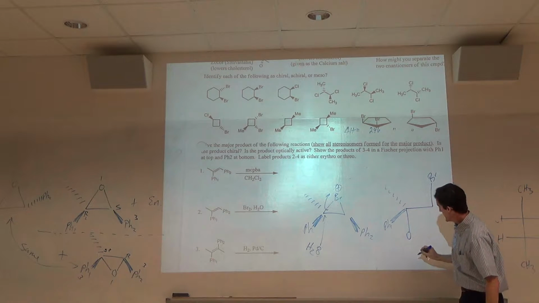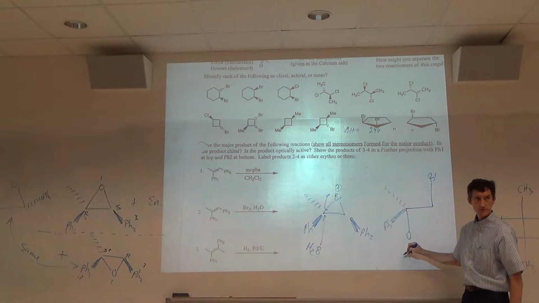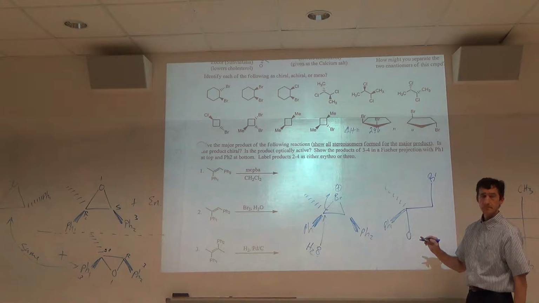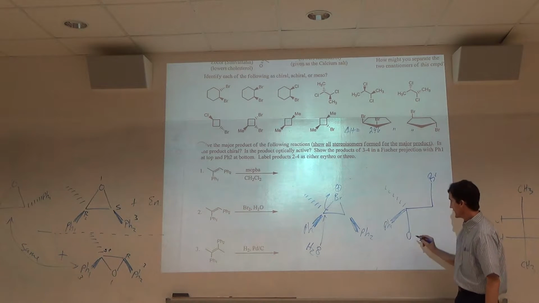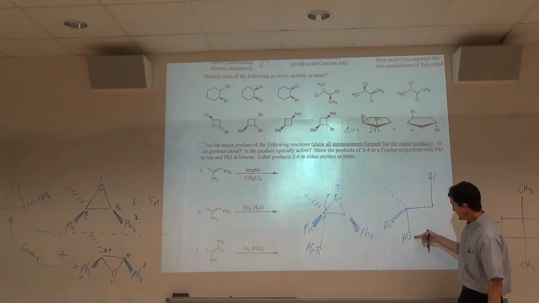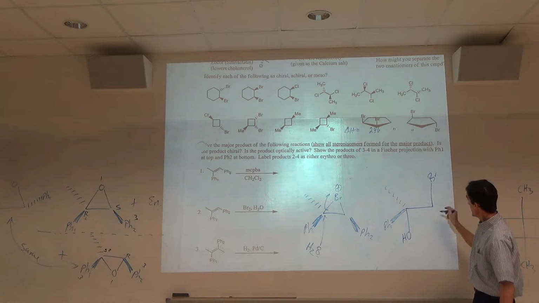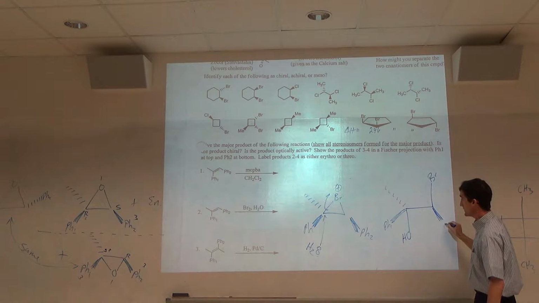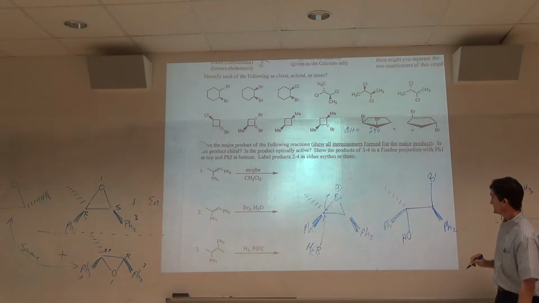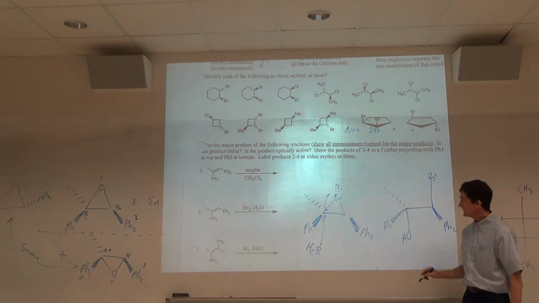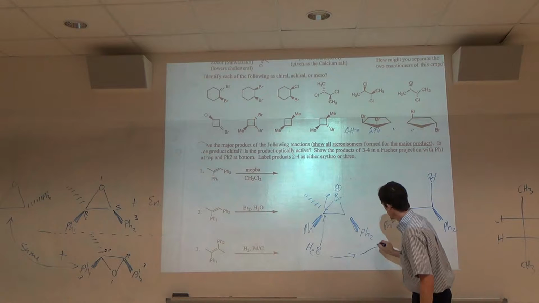Straight down. I'm going to go ahead and take off the H because I'm not doing mechanism. Although in lots of your mechanisms, the H just disappeared. Okay? You can't just let H's disappear. But I'm not doing mechanism. But we know we lose an H, and that's straight down, right? Over here, this phenyl is coming forward. None of that changes. There's your product after you lose the H from the oxygen.